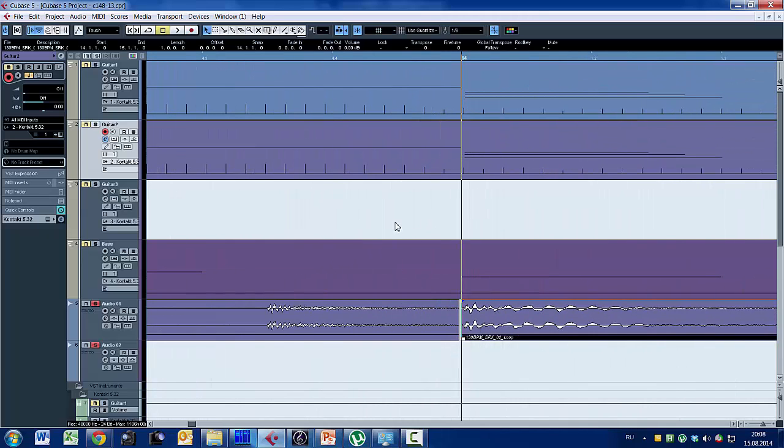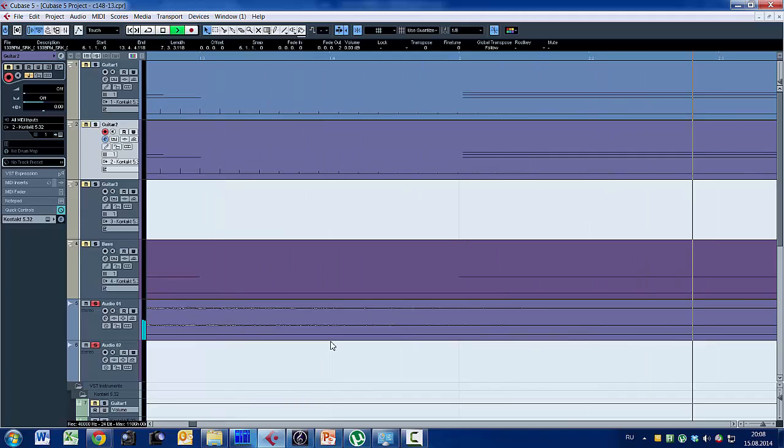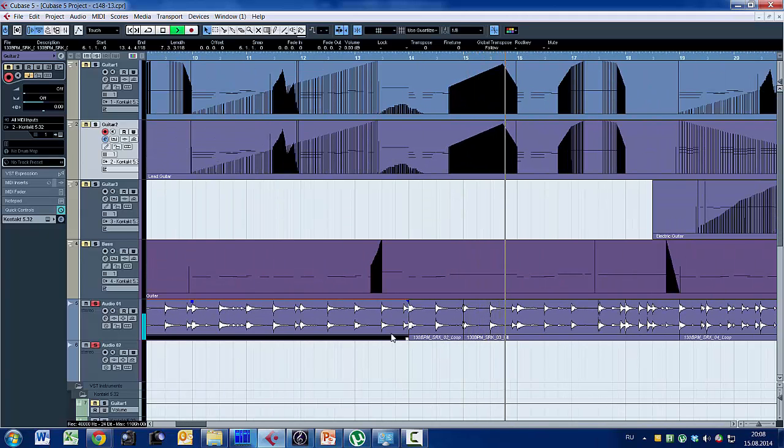You see that sometimes there are some gaps, and ideally you can add some fading, but this is not necessary here because most of the loops are usually cut near the zero crossings, and the other loops usually have the amplitude decreased near the beginning and ending, but not always, so you should check.